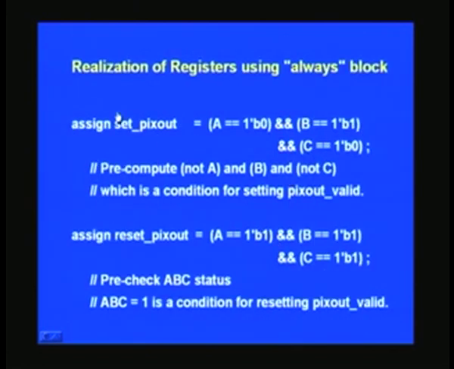For the first flip flop, we have set pixel output, and we have already seen that it must be A bar, B, C bar, and this you are already familiar with, and 1 stands for the number of bits, as the actual number of bits is what is signified here together with this apostrophe, and B stands for binary. That means what follows this number, that is this 0, is in binary. Suppose you want to have it in decimal, what you need to do is just replace this by D, and suppose you have some 8 bits in a particular case, you don't have to write 8 times zeros, just 1 0 is enough, it will take care.